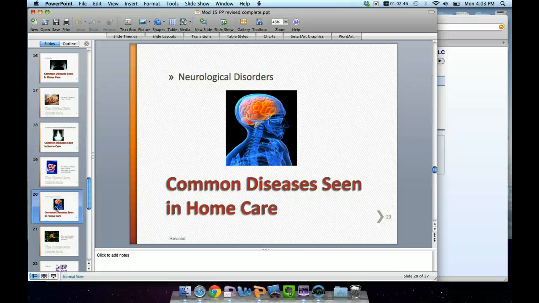Multiple sclerosis is a progressive disease which affects the transmission of impulses throughout the central nervous system. First signs are usually fatigue, emotional changes, and difficulty with speech. This usually affects young adults. ALS is a progressive disease resulting in the degeneration of neurons, and most patients with ALS will die within the first 3 years of diagnosis.